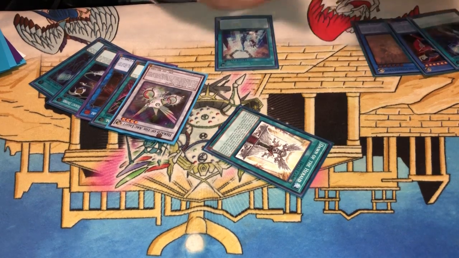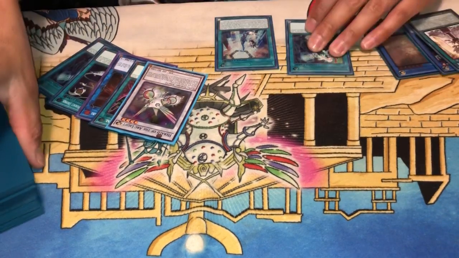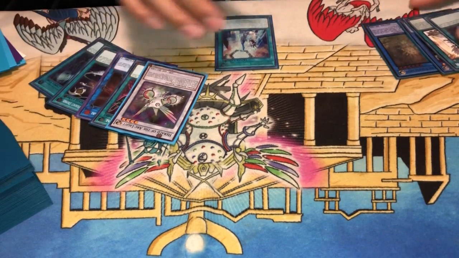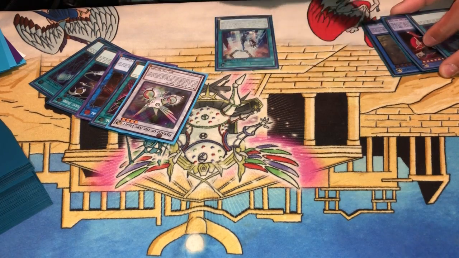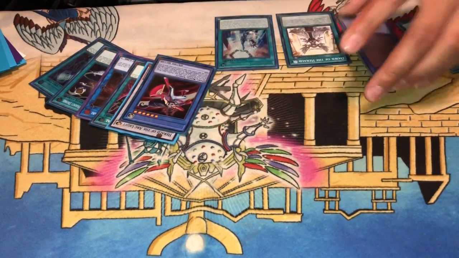And then we're going to activate Engage. Oh, wait, no, we're out of targets, so we're not activating Engage. Sorry, I was trying to get greedy. So we're going to activate Dawn. Tribute this. Summon him.